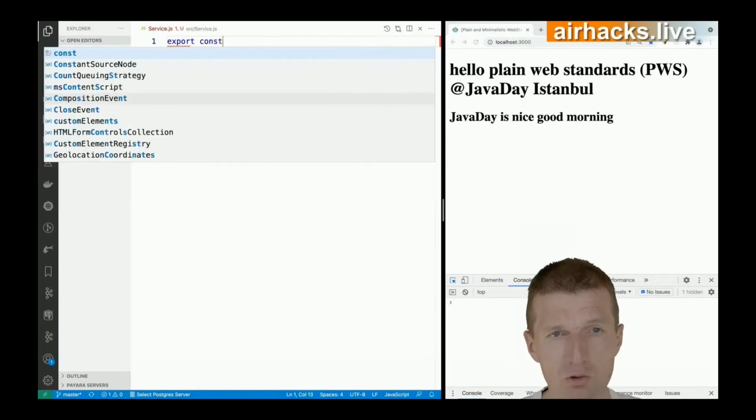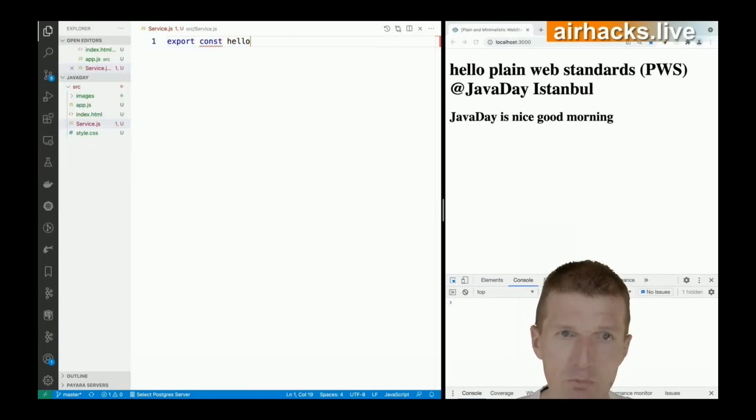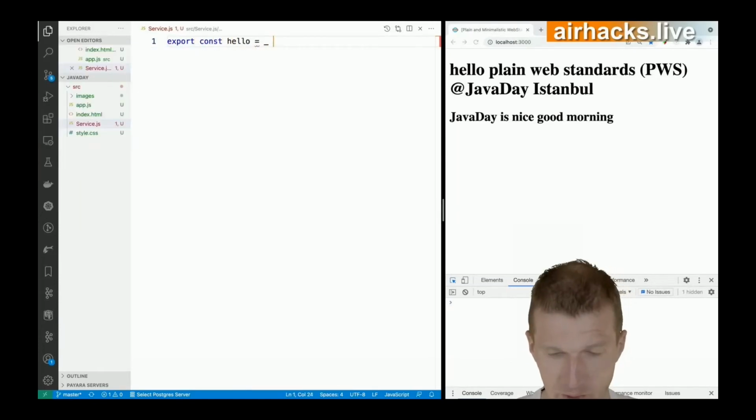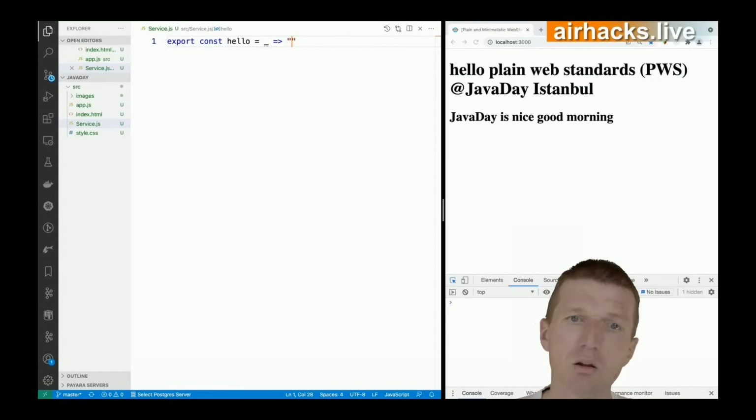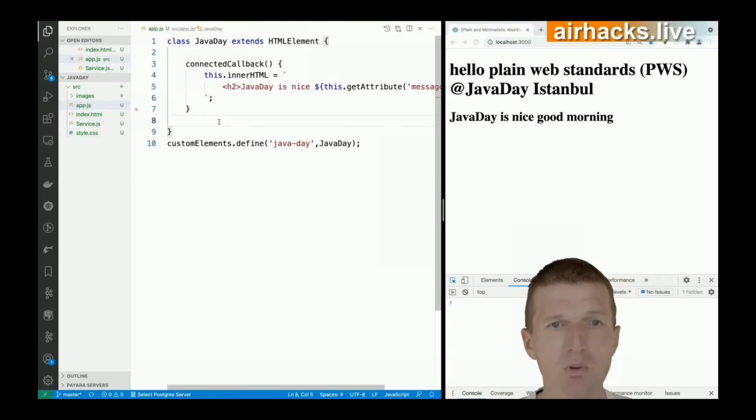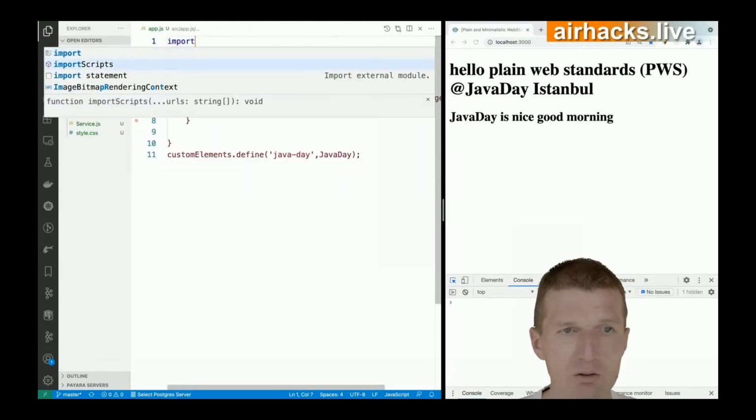So we have type module, and now what I can do in the service is create export const hello equals, and this is a method which just returns, it just writes here a nice business logic. And now I can go to my component, which is app.js, and I will have to import that.